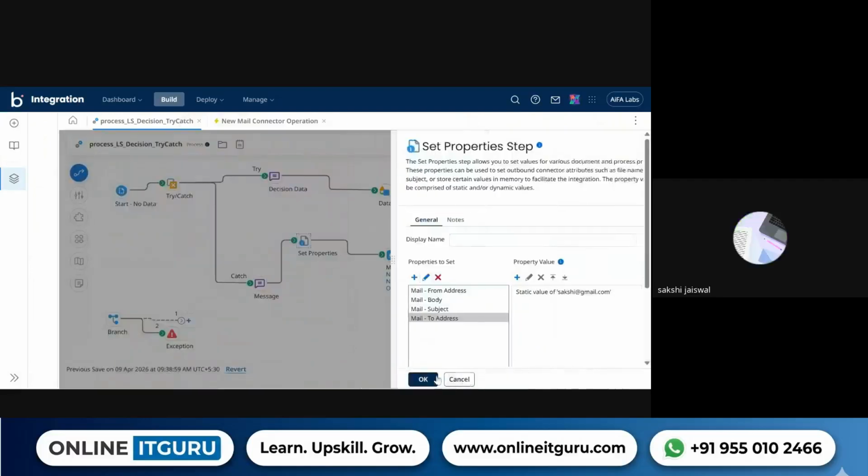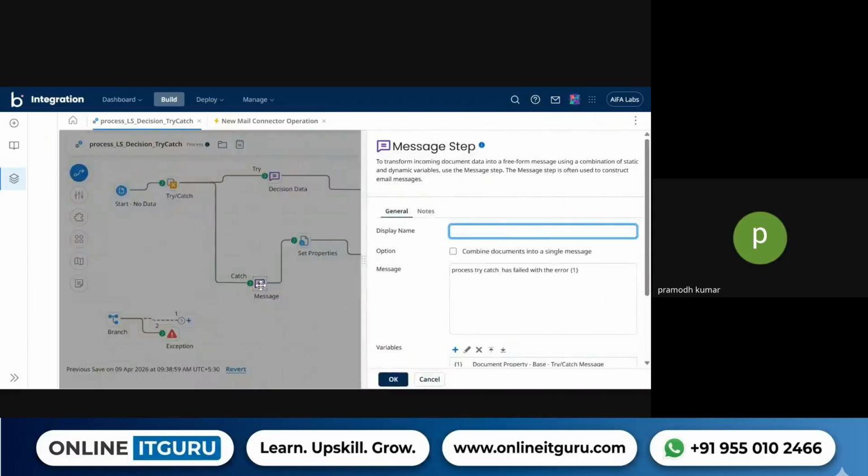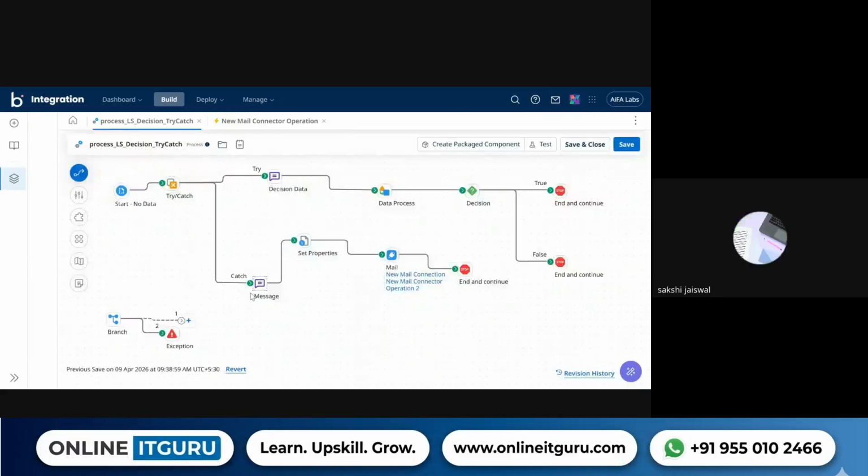So if we select attachment, then where do we have to attach that? That is what I'm coming to. We don't have any attachment mentioned. So that is where the message shape comes into the picture. In the message shape, whatever data you are getting will flow to this message shape and this mail connector also.